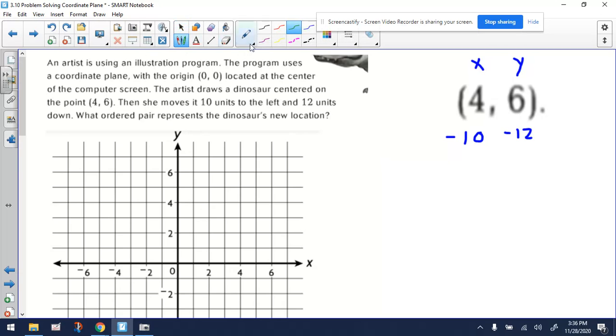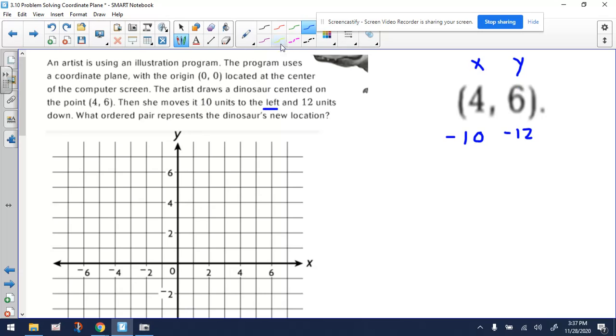We basically have two options for how we might solve this. Method one is to just go ahead and plot the stuff on the coordinate plane and then move it and count. Another way, if you're comfortable with your rules for integers and combining them, is to take the point that they're talking about, the 4, 6, and ask yourself: left, right, what axis is that? Left, right is the x-axis. Remember, the first number in the ordered pair is the x value. The second number is the y value. So left, right is x. Up, down is the y-axis.